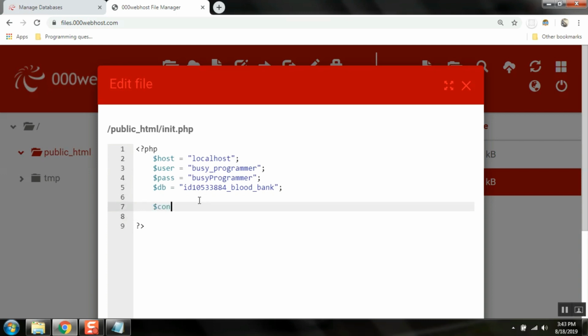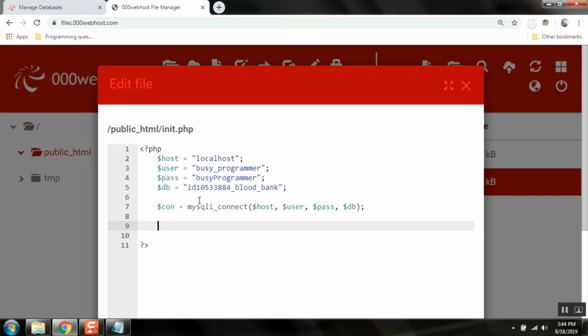And now we can connect to our database. For that we have a function mysqli_connect. The first parameter it takes is host, second is username, third is password, and last it takes the name of the database. Let's check if the connection was successful. For that we just need to write if connection.